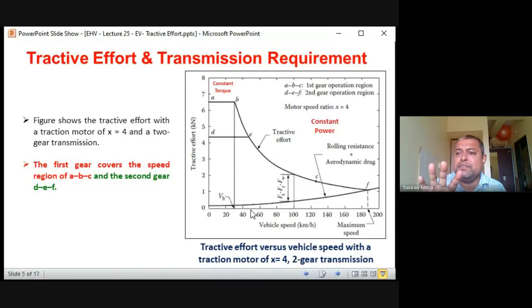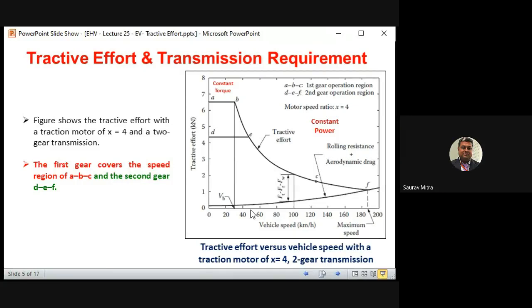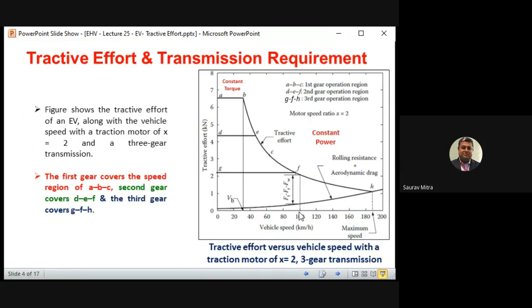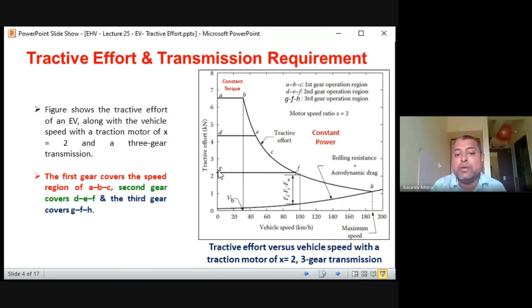I told you that the x value is calculated for VB for the highest gear. In the previous case, the highest gear was third gear, and VB was 100. So up to 100 almost, the initial torque was constant. That's why we took VB as 100. For first gear, the VB is around 30, so x is 180 by 30, equal to 6. For second gear, it is around 45, so x is 180 by 45, equal to 4. But we will not consider that because in the previous case there are 3 gears, and the highest gear has VB as 100. So that's why that system has x equal to 2.